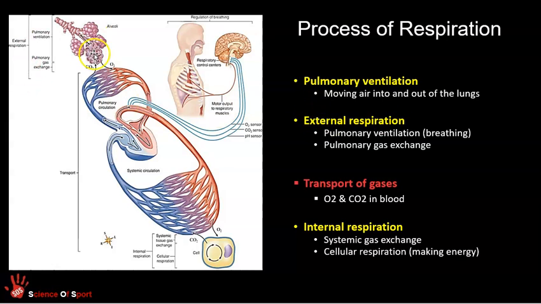External respiration is how we get that oxygen from our lungs into our blood and how we get that CO2 into our lungs. So it happens at the lungs. And internal respiration is the diffusion of oxygen into our muscles and the diffusion of CO2 into our blood. That happens at the muscles, more internal. So some slightly confusing bits of terminology to get your head around there.